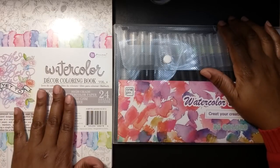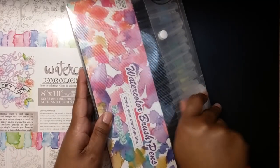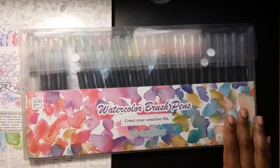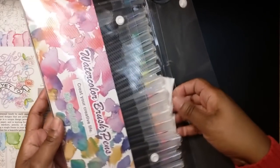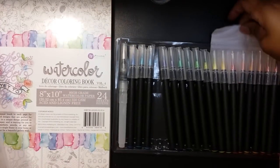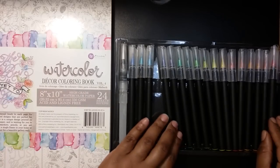So first and foremost, let's start off by taking them out of the package. It comes in this basic little case here, where you can leave them in this case if you like, or you can take them out and put them in a pencil case or something else that they will fit in.